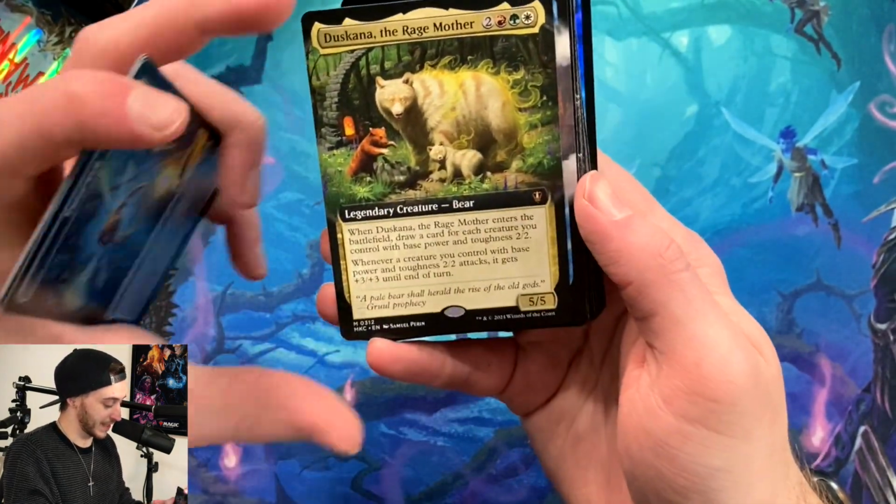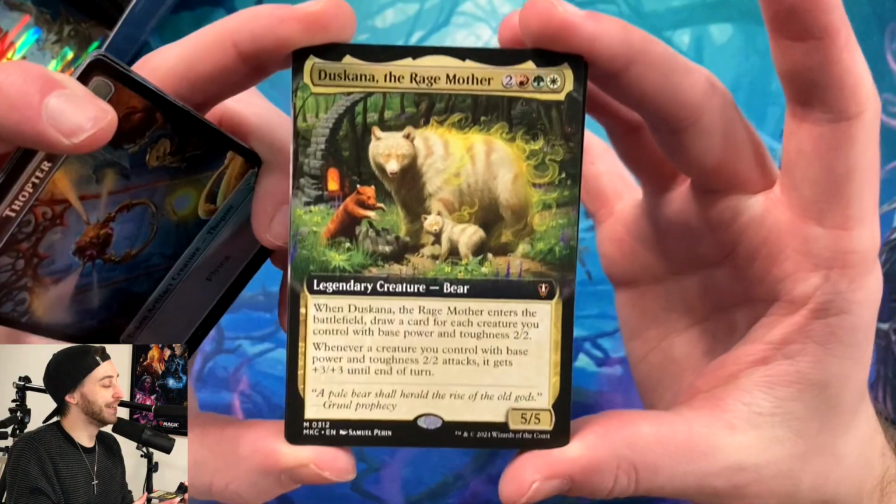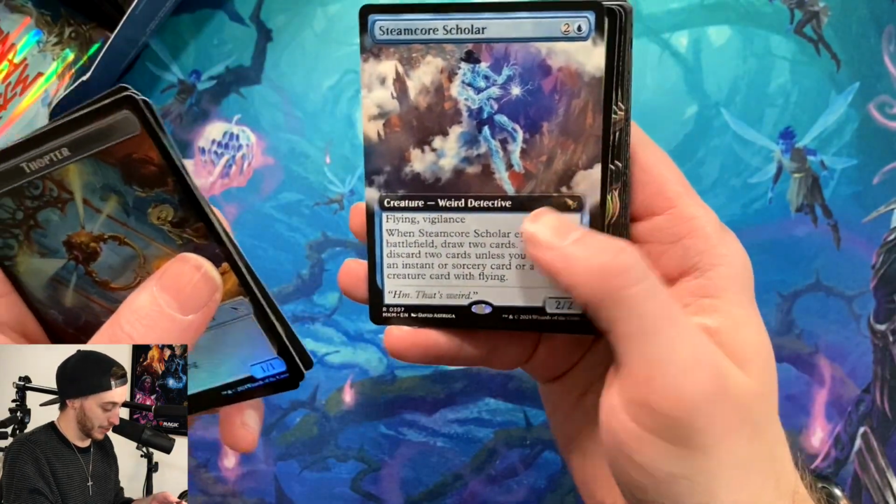I like Golgari Sac decks. Oh, I love this card. It's a bear that cares about bears.